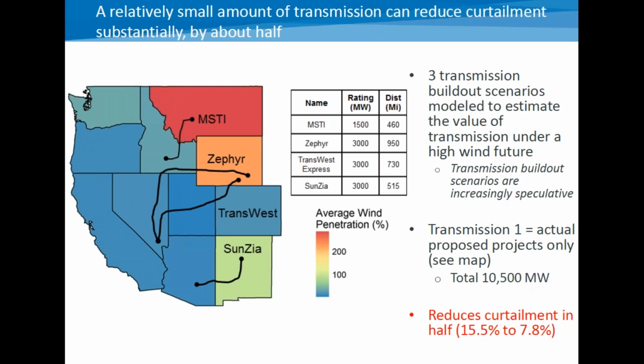On the question of wind versus solar, that's a direct result from how the Wind Vision scenario was constructed out of the NREL REITs model and as part of that study. Just to highlight that for that particular Wind Vision study, we had the target of 20% by 2030 and 35% by 2050 wind penetration, and allowed the model under the assumptions used to build the remaining system, which in this case, resulted in 12% solar.